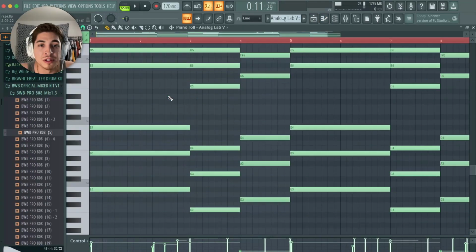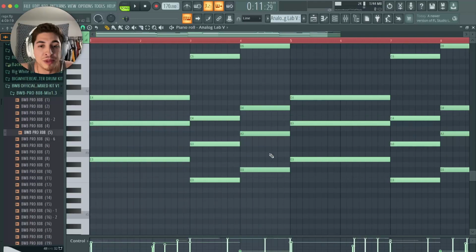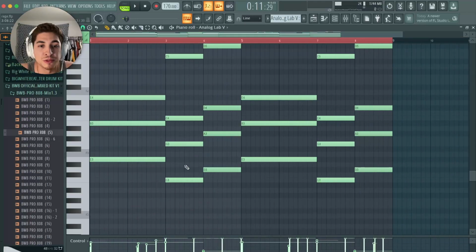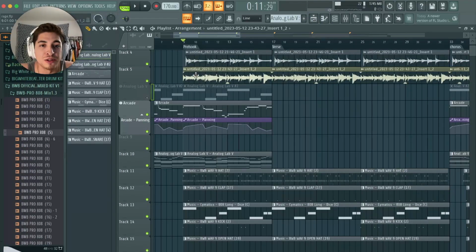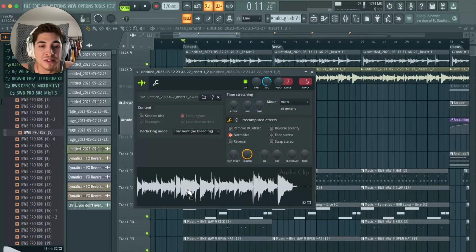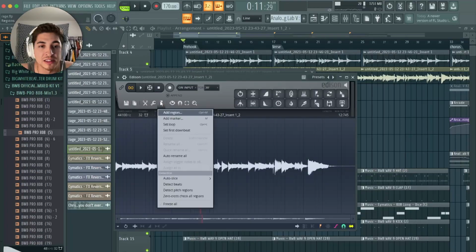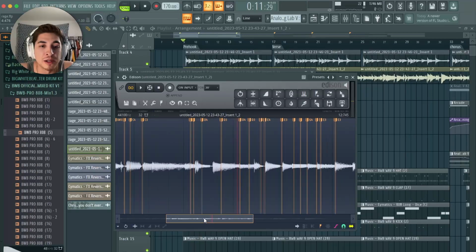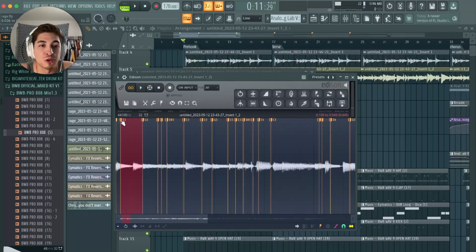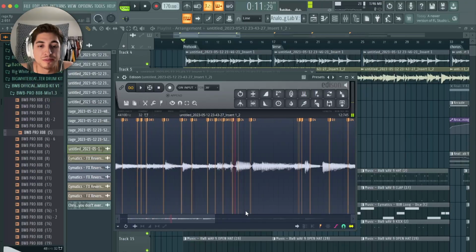Whether you have a chord progression, you always follow the bass notes, the root notes. Once you start your chord progression out, you follow those. And then to figure out when you have just a sample, you right click this, detect pitch regions, and then you just listen to the sample, and you got to pay attention to find the chord progression changes of the sample, and then you can figure it out.